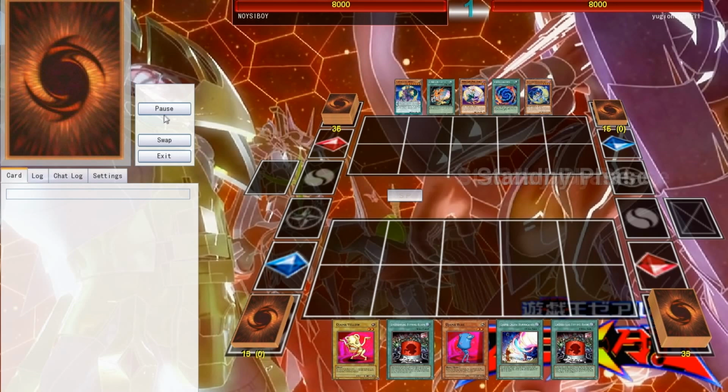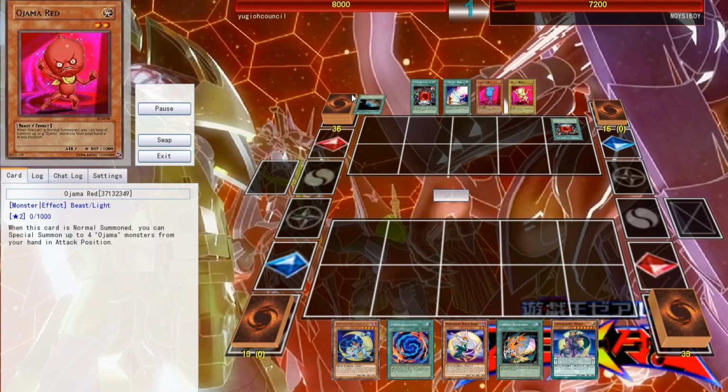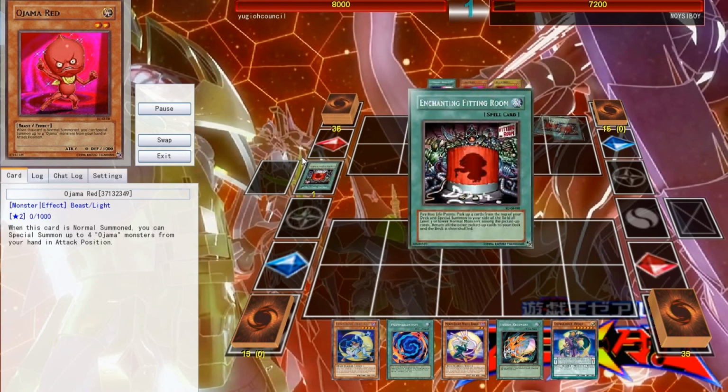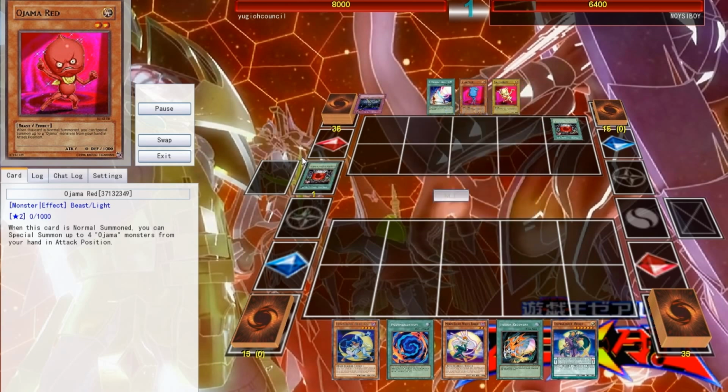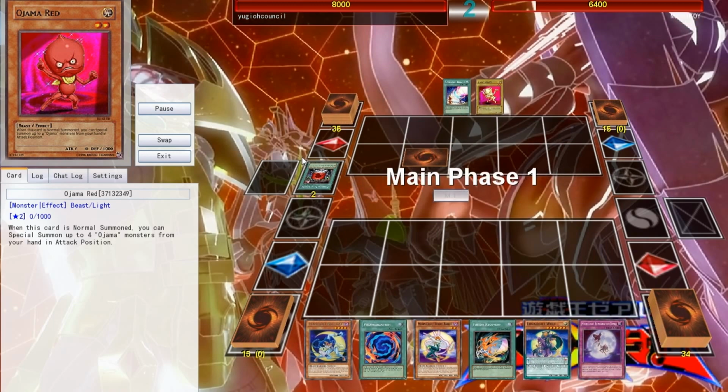But as I said, I'll go a little bit more in depth on the deck profile. My opponent is playing Enchanting Fitting Room with Ojamas, and his luck just seems a little bit down for the moment. But Ojamas are something I haven't seen in so long that I wanted to actually feature it in the video because it was really cool.